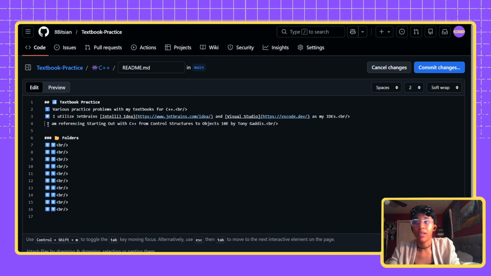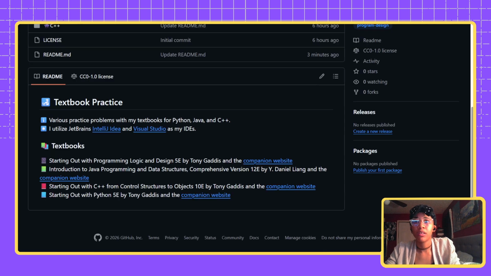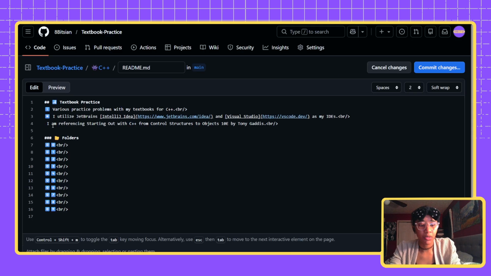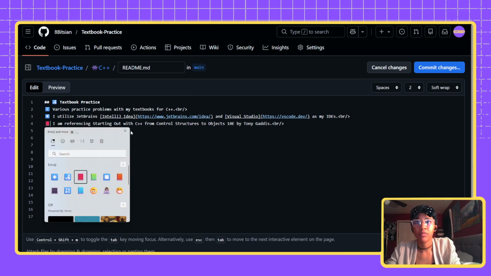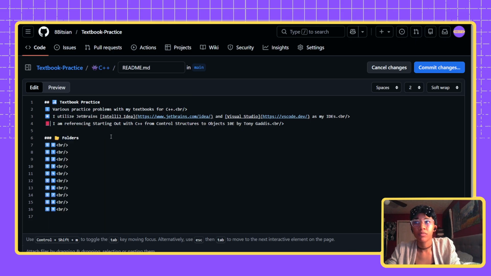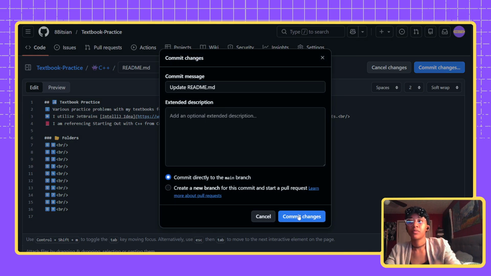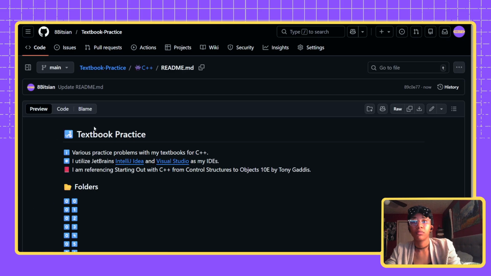I keep knocking into the mic, sorry. It's just kind of set off to the side. And then I'm referencing C++, so it's going to be the red book. Gaddis, any folders are going to go here, along with their numbers for whichever chapters I'm pulling from. Update. Yeah, that looks way cleaner.